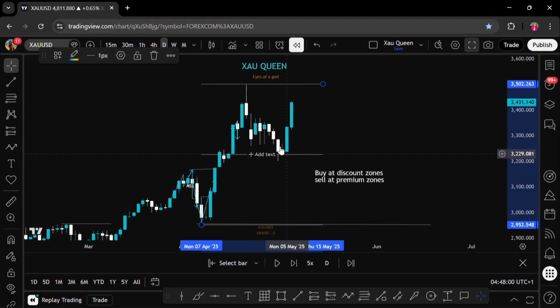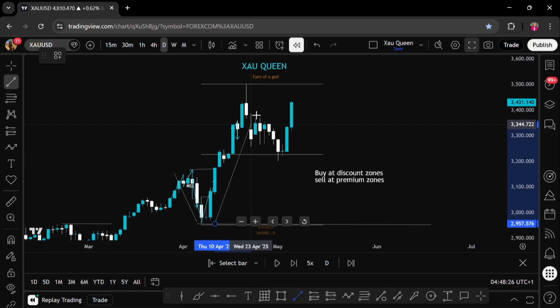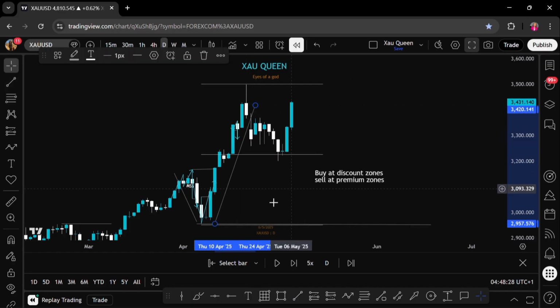It is about to take out our swing high. So any structure that you are seeing here, don't concern yourself, just know that that is a corrective move. Just know that that is a pullback. And you know what I told you? If you don't know how to trade pullback, don't trade it because it's against the trend. A lot of people end up losing money trading the pullback rather than the main move. Will you rather waste your money on this small move, or risk your money on this large move? I would rather risk my money on this large move than blow my money on this small move.